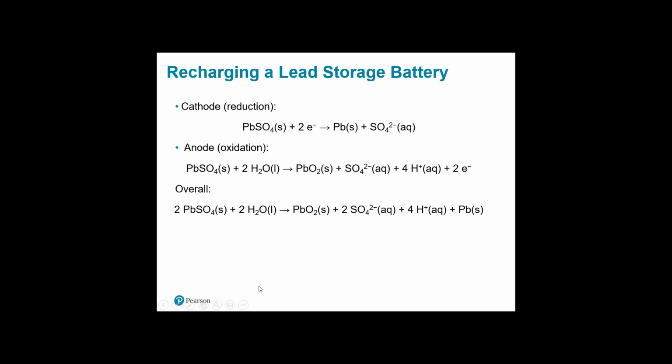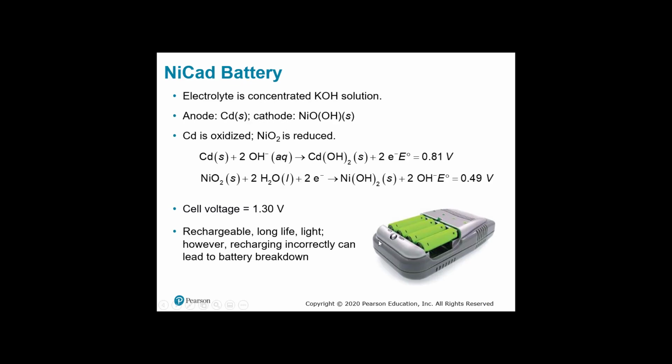When the battery is recharged, the cathode and the anode are actually switched, because the electron flow in an electrochemical cell of this type is always from an anode to a cathode. So the flow of electrons is reversed because of the external source of electricity. Since we were recharging this, it's reversing it into this. Reduction always occurs at the cathode, oxidation always occurs at the anode. And because we're reversing it, the electrodes have become reversed in order to have this happen.